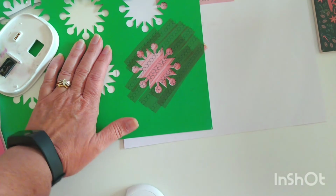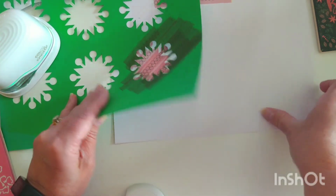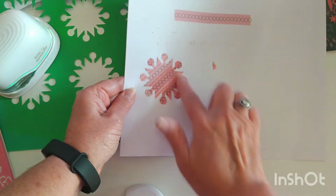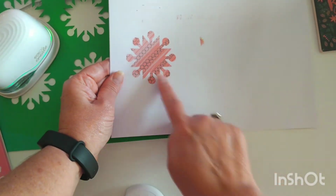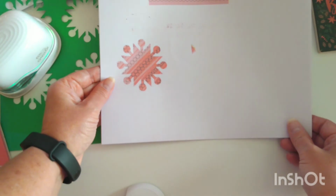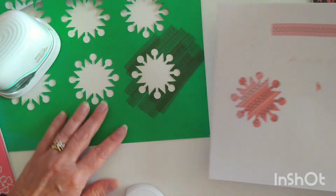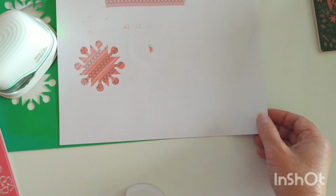And I think these stripes will add to the effect. So let's take a look at this reveal. Oh, that worked. Again, I think you could do all kinds of neat textures, and of course you could use any color background and any shape stencil, whether it's hand cut or let the Cricut cut it.